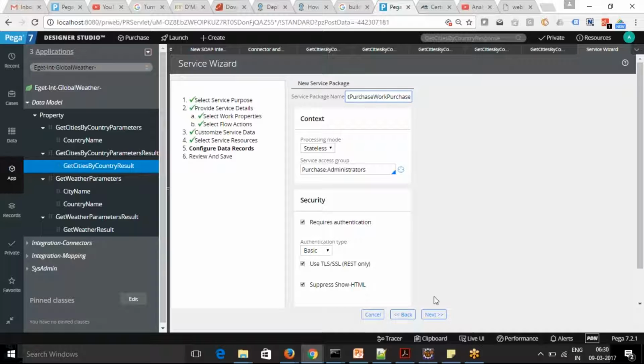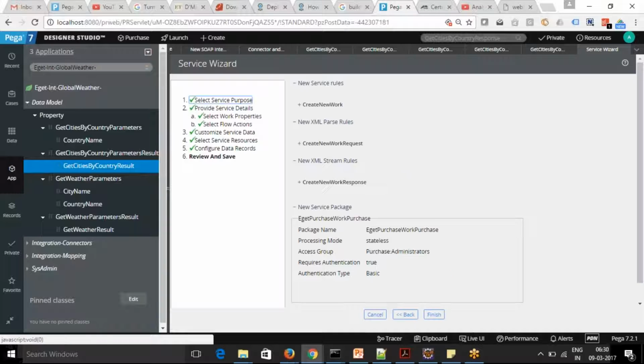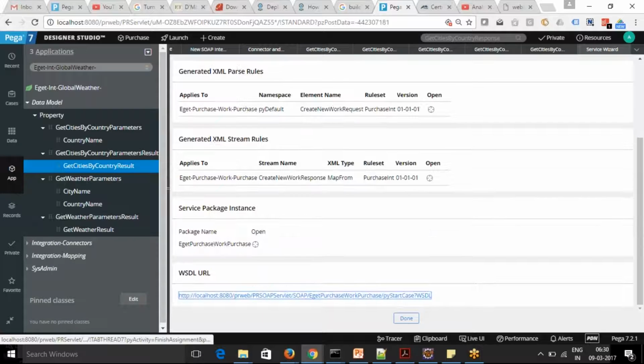Okay, so let's put the authentication only. Now we can see here what different rules are going to be created. It's going to create the parse rule, stream rule, and all of the rules related to that. So just finish on that. It will create the different rules for your service.